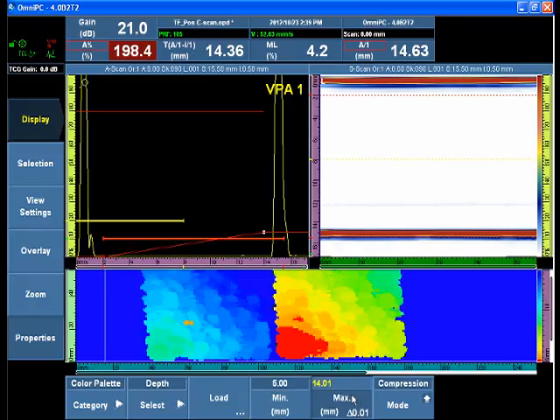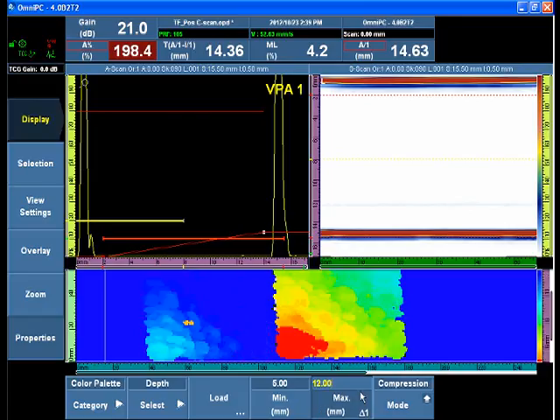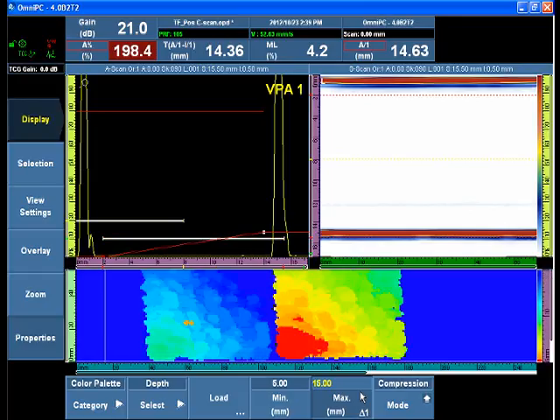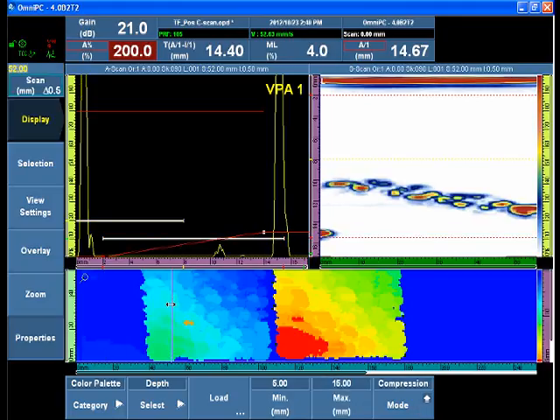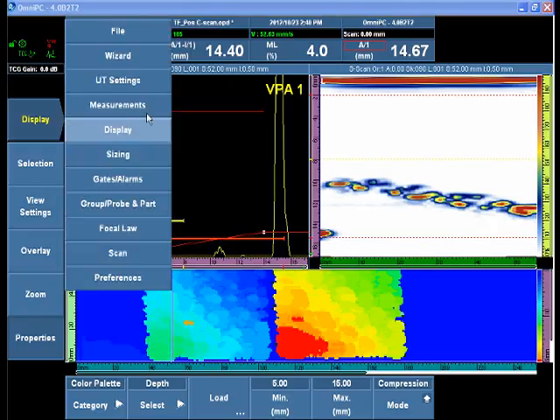To find the lowest thickness, we would typically take the color palette and reduce the readings until we see our first red pixels appear. These are the readings associated with the C-scan for corrosion mapping.